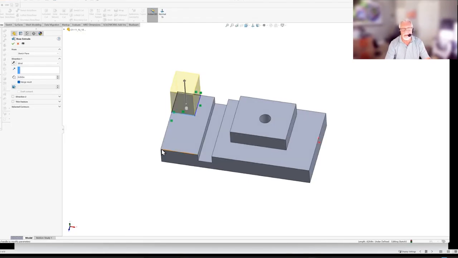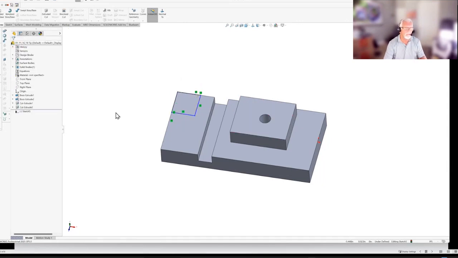extrude that. The other thing too is I can double click on a surface, so I don't have to go back over here and tell it up to what. Say I wanted the same height as the surface. I double click on that. It goes ahead and puts me into that selection mode and selects that face. So, all right, we're going to go ahead and go into the part mode now.